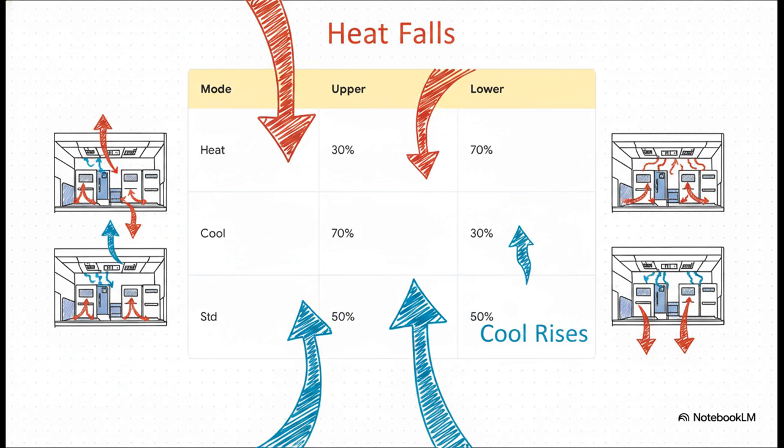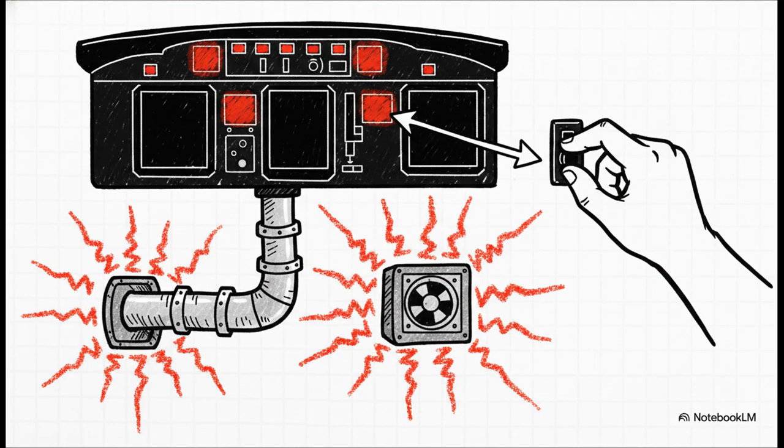And standard mode, it's just a clean 50-50 split. But hey, things go wrong, right? If an overheat happens, the digital channel is going to automatically shut off the affected turbine and throw one of 4 very specific caution lights at you. You'll see flight compartment duct hot, cabin duct hot, cabin pack hot, or flight compartment pack hot. It's the system's way of screaming for your attention.